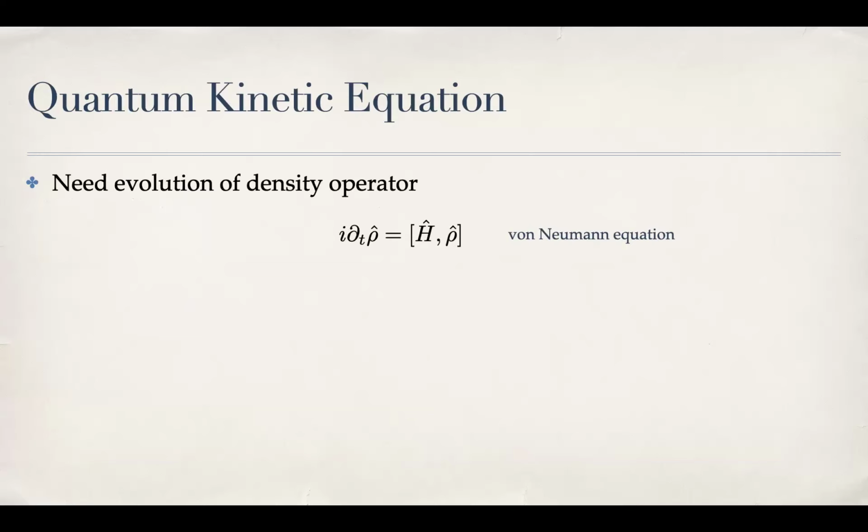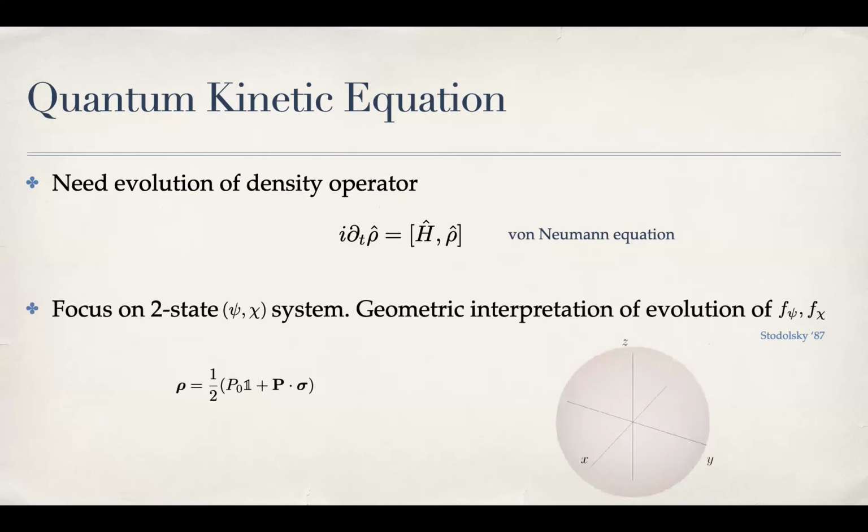And so what you need to do is you can't just evolve the normal Boltzmann equation, which just evolves these semi-classical probabilities. You have to actually evolve the full density matrix, the von Neumann equation, which accounts for these quantum mechanical resonances and coherent effects. This is the density matrix evolution equation, which you're familiar with from quantum mechanics.